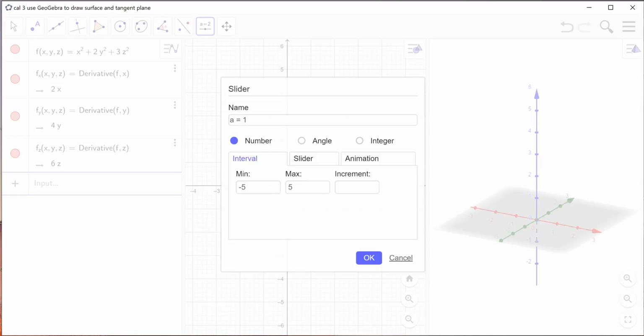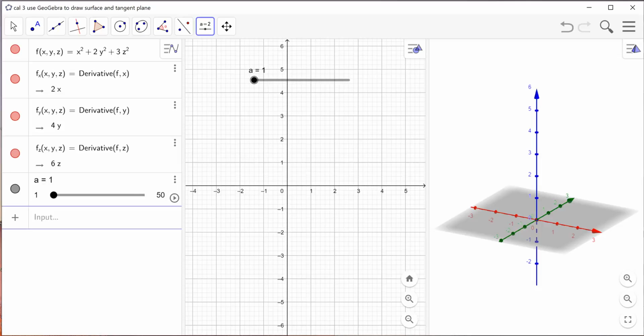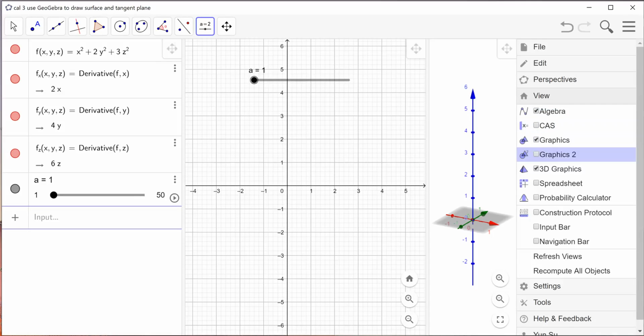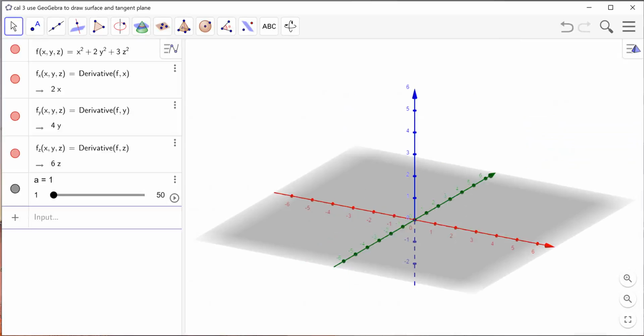And then let's call it A. We want A to be the scale. Okay, so let's make it 1 to 50 with increment 1. Okay, so this is our slider. Now we can deselect the graphic options and leave the 3D. So now our slider is right here.